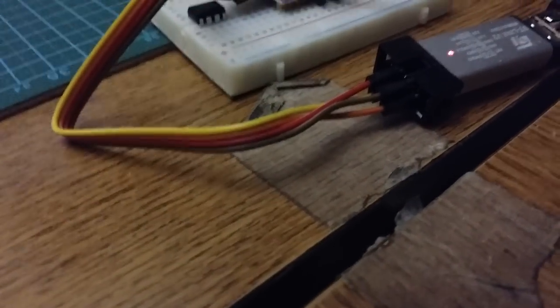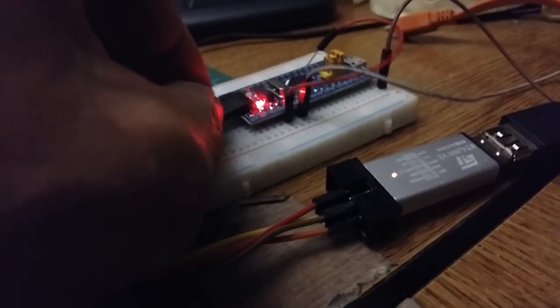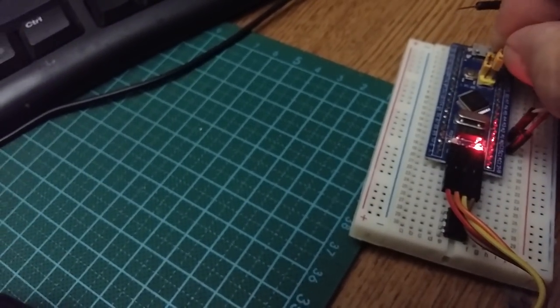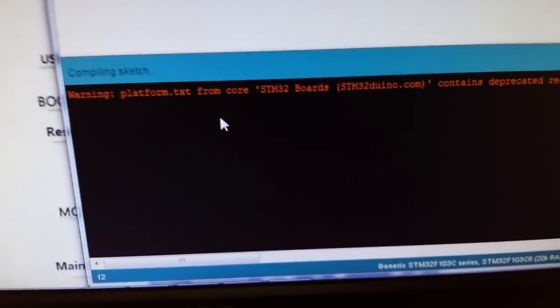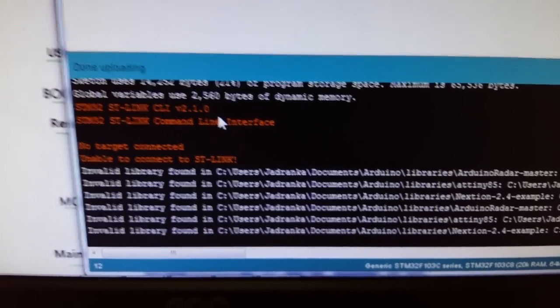Unable to connect ST-Link. What did I do wrong? Did you see what I did wrong? The jumper is in the wrong position. Okay. No problem. Again. You may expect this in the first few days until you get used to it.